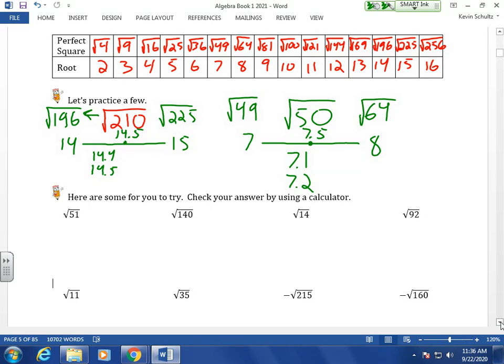When you do the homework down here, and we've got time to go over one or two of them, I do need to see the work. If all you put is your decimal answer, I don't know if your calculator gave you that answer or if you actually thought through it. So this is the work that I need to see here. I need to see you comparing it to the two perfect squares and then narrowing down the value like I did there.